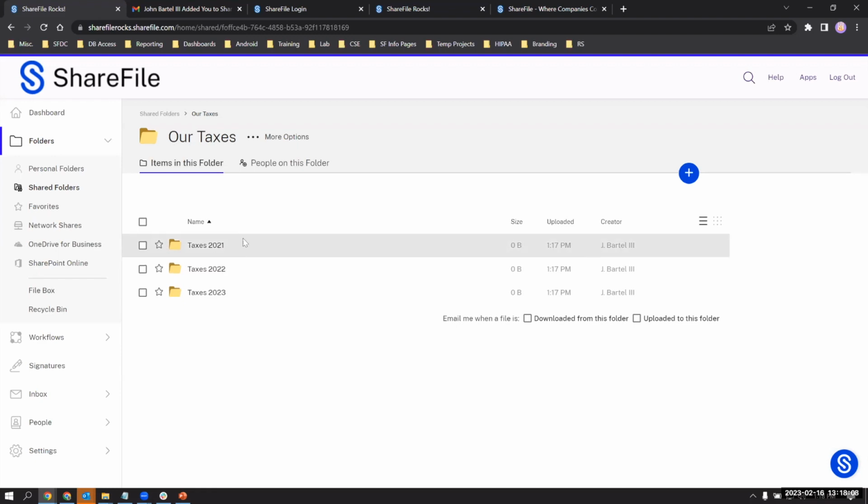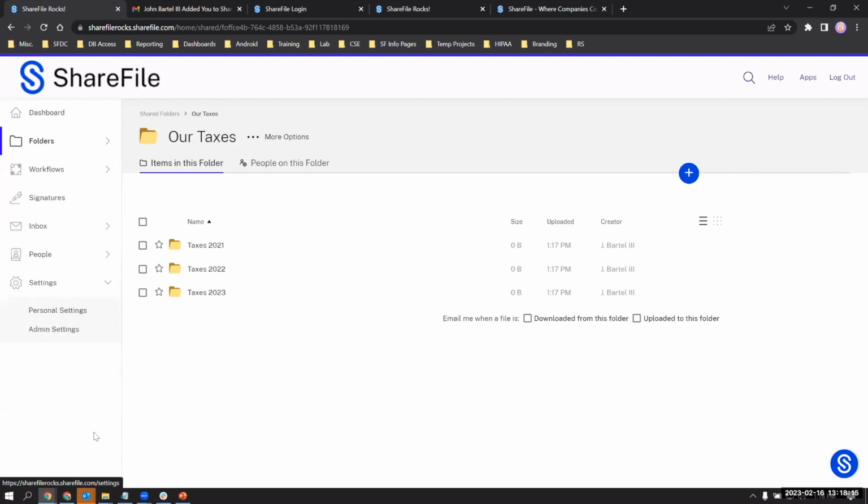All right, so last thing I want to talk to before I pass this over to Bruno is a little bit about our custom branding. Great thing about ShareFile, as you saw my screen, I've customized a little bit of my background, my header information. I could customize my subdomain, because you do have up to 3 subdomains you could add to your instance. So it makes it easier to tell your clients where to navigate to if they forgot where to go in terms of accessing their files and folders. It's very simple. I like to choose mine this morning is ShareFile.rocks.sharefile.com. Makes it very easy for me.